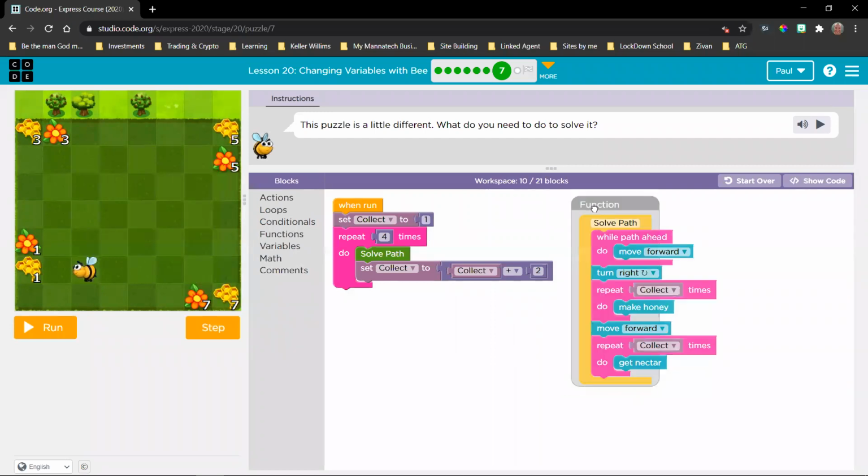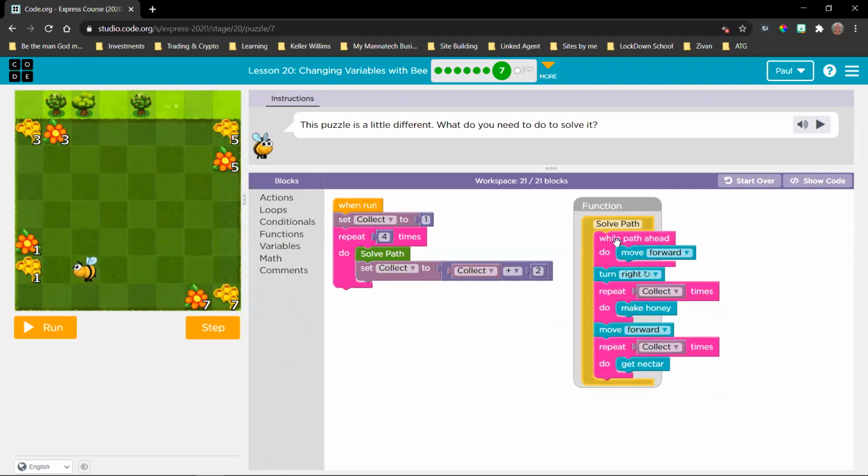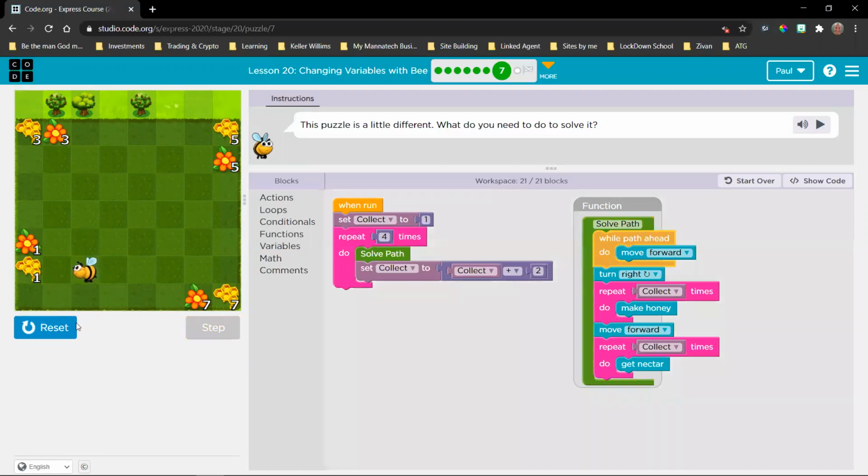So the major difference in this is that we're using the variable only to collect and to make honey. We're not using the variable to move with. That is being done by using a conditional repeat block, the while loop. And we can use that while loop because where we are heading and where we need to be is at the end of a path. If this was in here, this while loop wouldn't have helped us at all. Is that clear to understand? Can I continue?